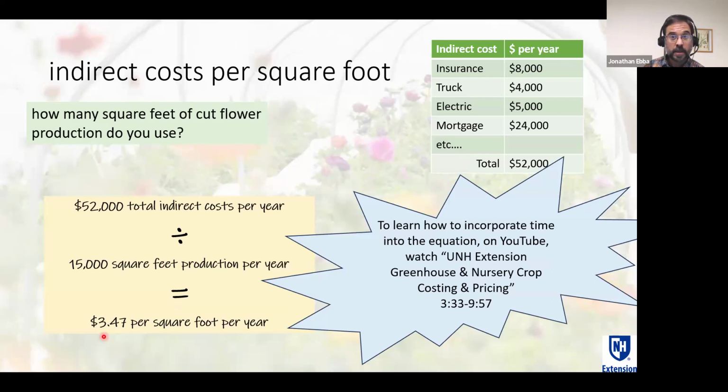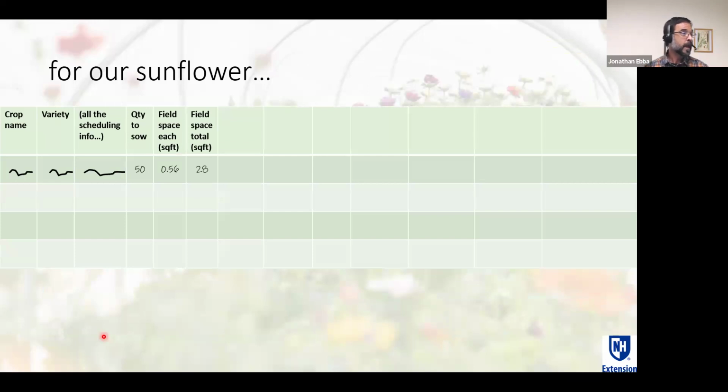So let's look at what that looks like, and then I'll stop again and see if folks want to talk about that. I have this little squiggle because we've got a lot of crop information. All that scheduling information, I've compressed down into here. So this is target week, production weeks, transplant week, plug weeks, sow week, etc. How many, space, whatnot.